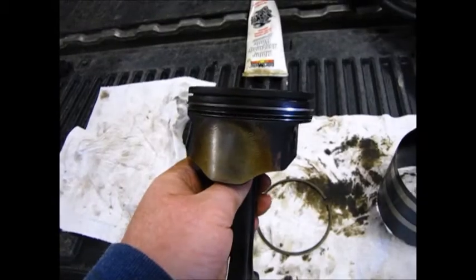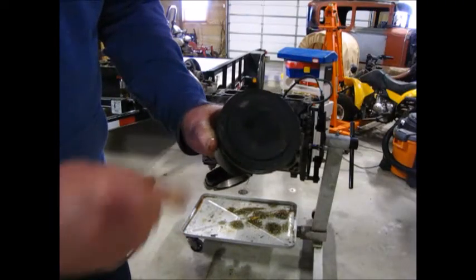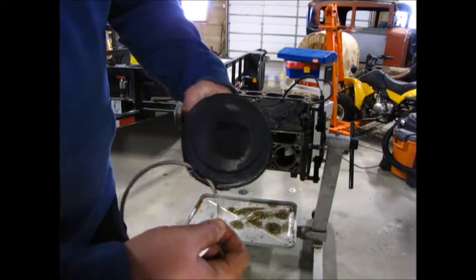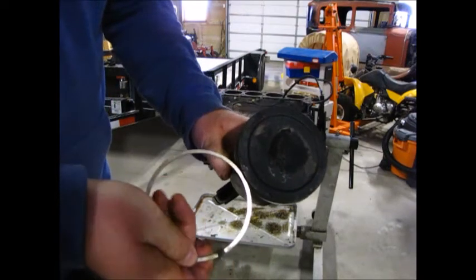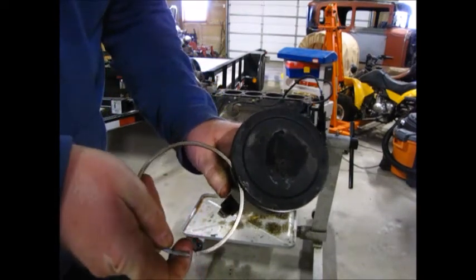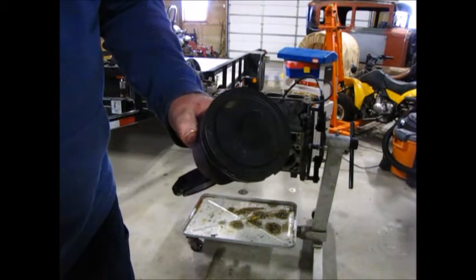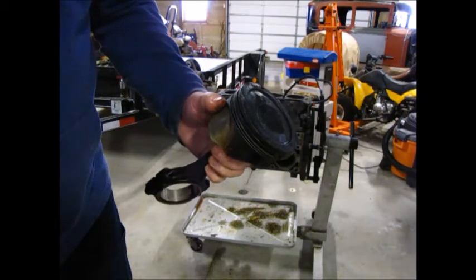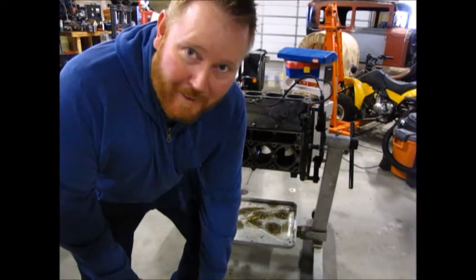So all that cockiness didn't pay off. Yeah, there's the edge that took the hit. And I can fit my ring in until about there. And it doesn't fit until there again. So I gotta find a 3rd gen piston and rod. Dumb.